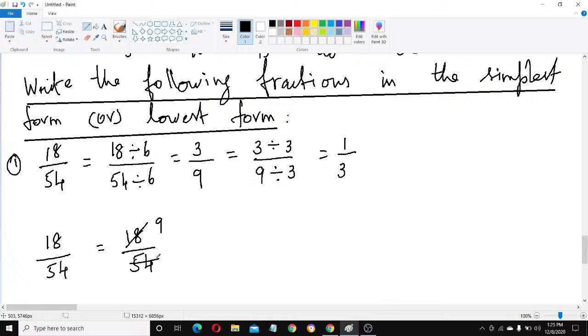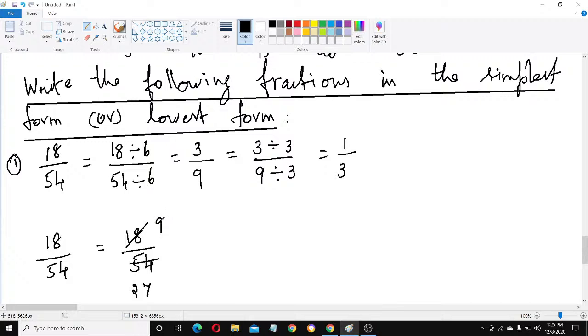Now how many times does 2 go in 54? You know how to divide. Actual multiplication you should do in mind, children. How many times does 2 go in 5? 2 times. 1 is the remainder, and the next digit here is 4. The remainder 1 you take with 4. 14 now. How many times does 2 go in 14? 7. Now after cancelling, the numerator is 9 and the denominator is 27.